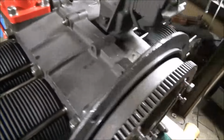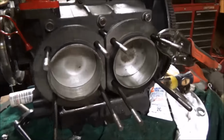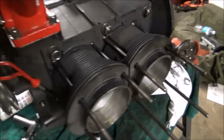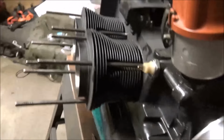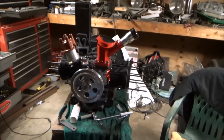I try not to make people dizzy, but I have to swing myself around too with this tiny little camera. I'm going to put the heads on and just lightly put these two nuts on just so the jugs don't pop out. I got to check my deck height. Not hard to do. They're looking good though. But that's about all I can do for tonight.